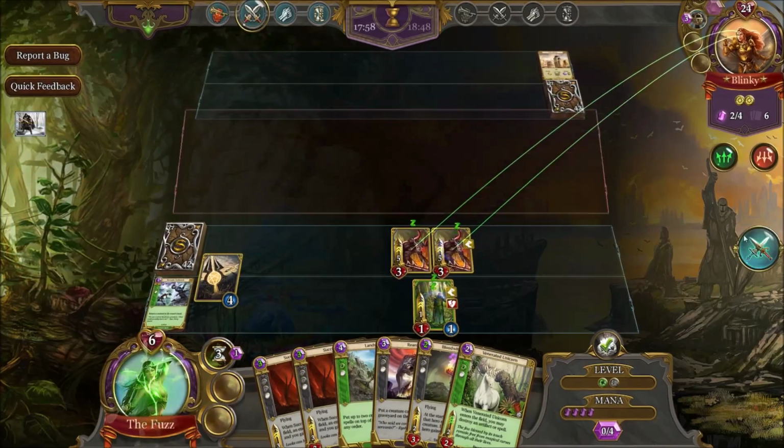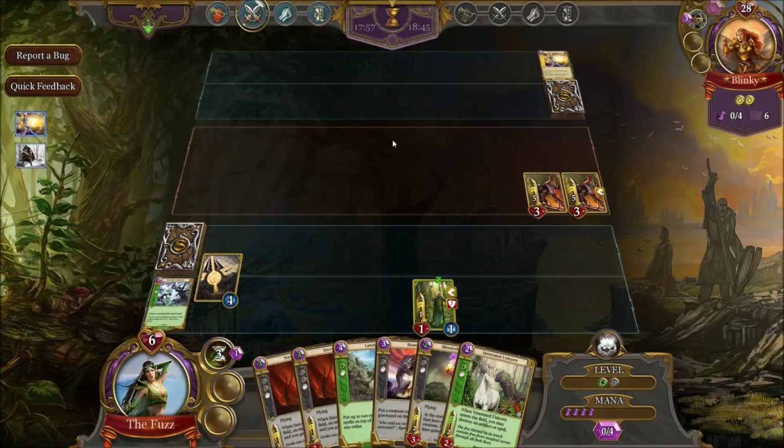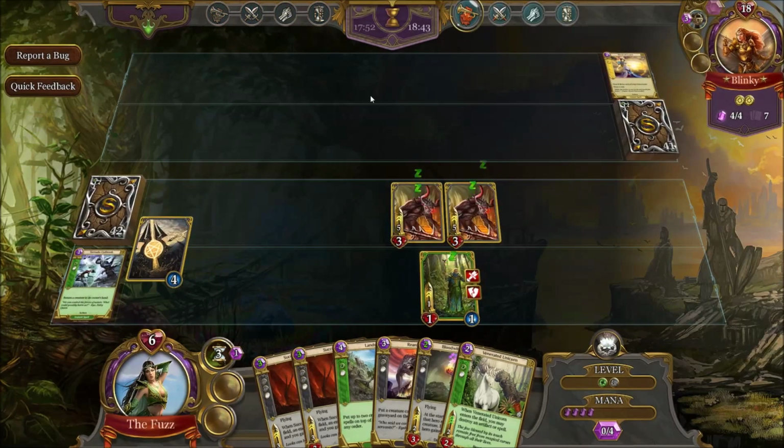Haste, and one of them gets pacified for sure. Oh, Word of Grace, never mind. Oh, that's okay. He loses more life than that. Alright, so we got 10 damage on the board. That is no joke.